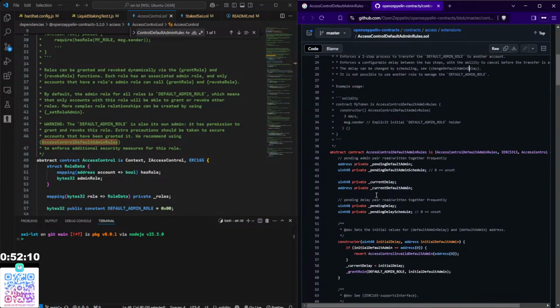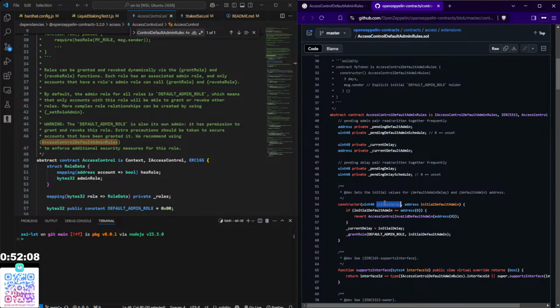We'll say AccessControl. What else is it? Sets the initial values of default admin delay and default admin address. Initial current delay equal to initial delay. Grant role.